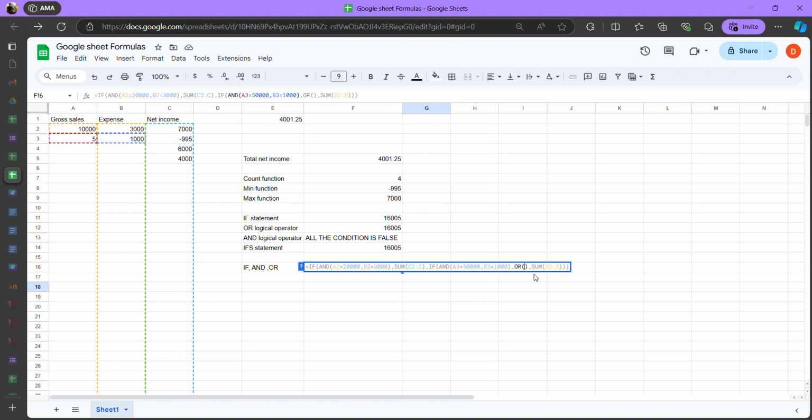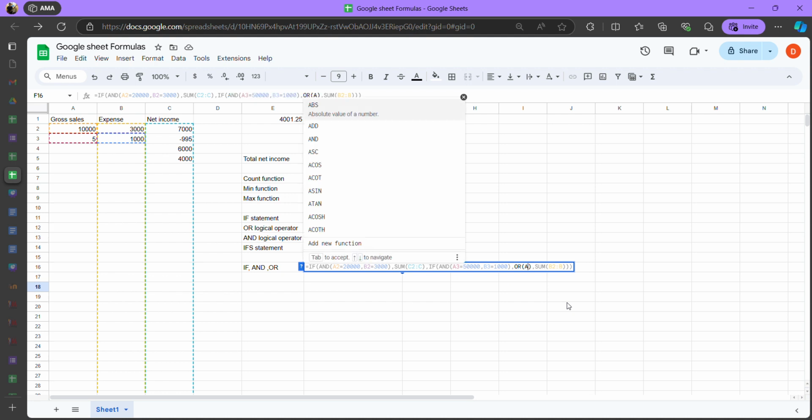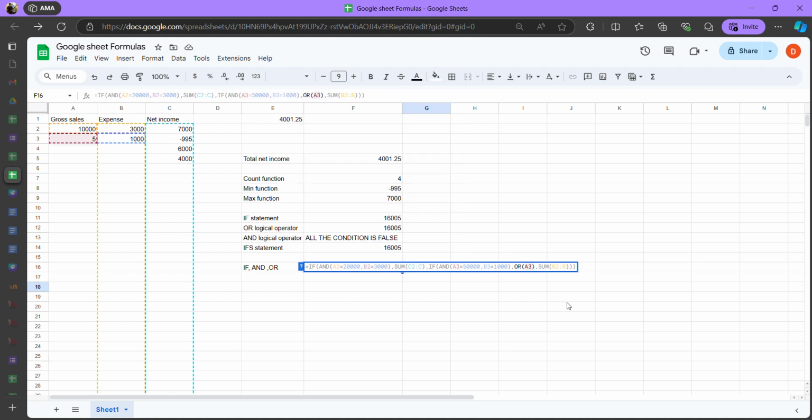So I'm gonna put a condition here in or. So let's put or a3 greater than b3, right? And a2, let's try a2 first. b2. Then a3 greater than b3, right?